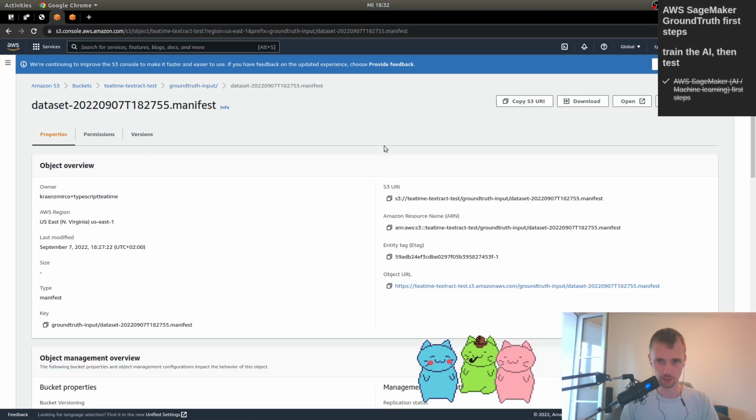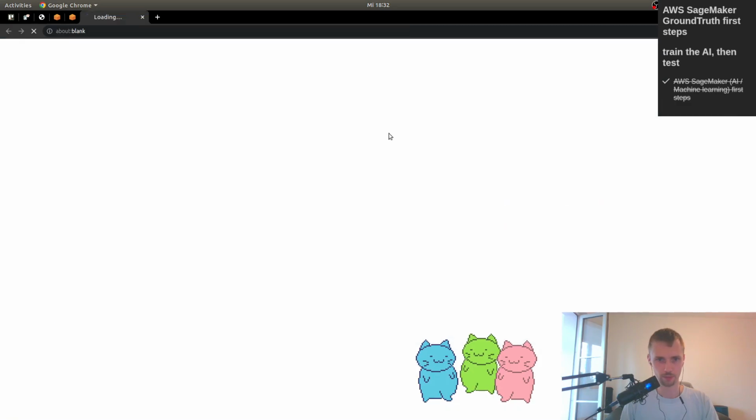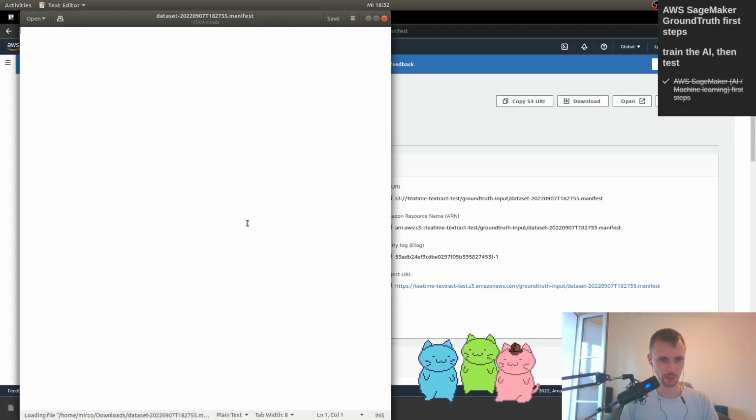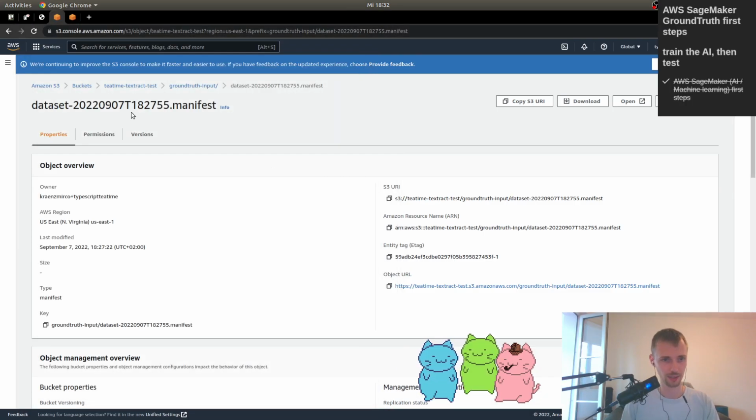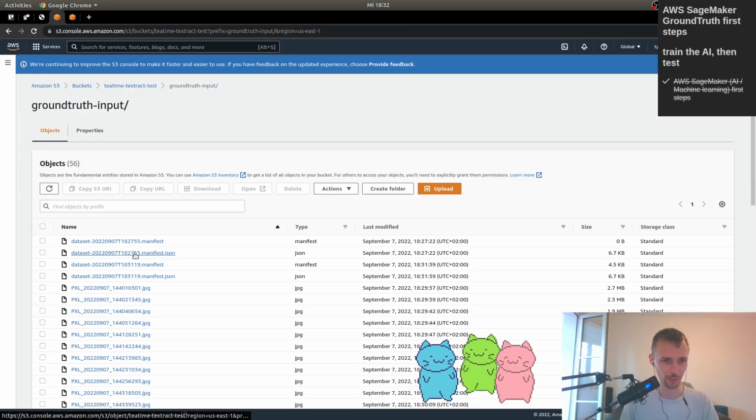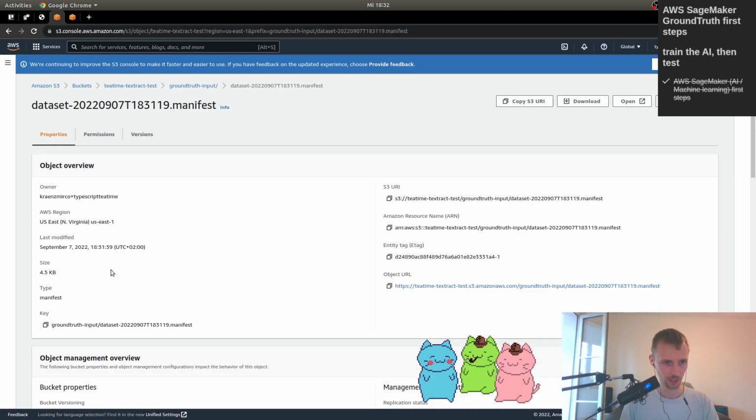Can we look at it? Open. Okay. It's empty. Yeah, it's empty, apparently. Okay. But that wasn't too useful. That was probably the old one. Oh yeah, we see here size 0. This one is probably the right one. The manifest file, open that one again.